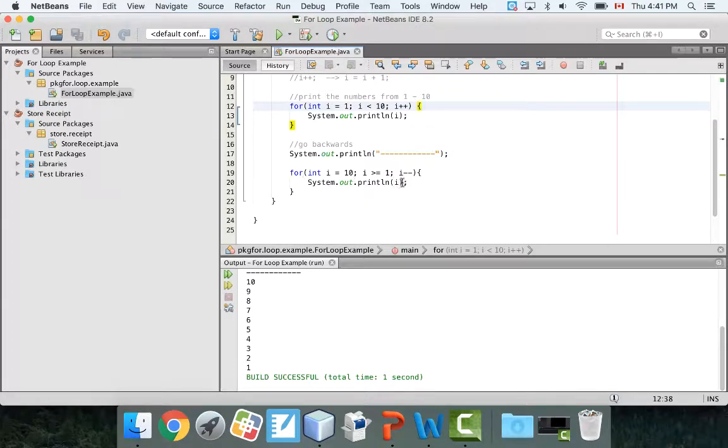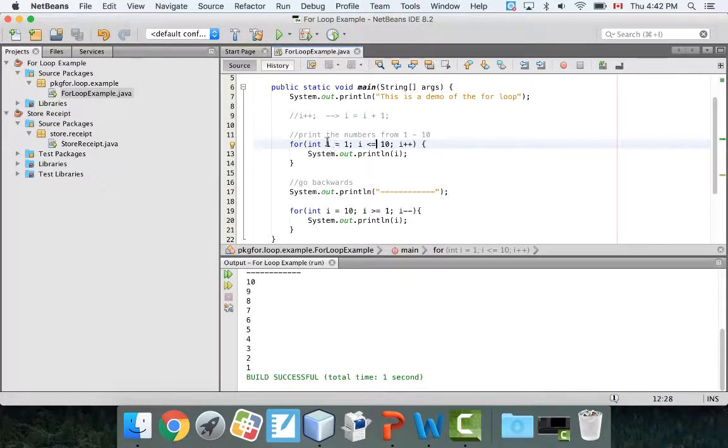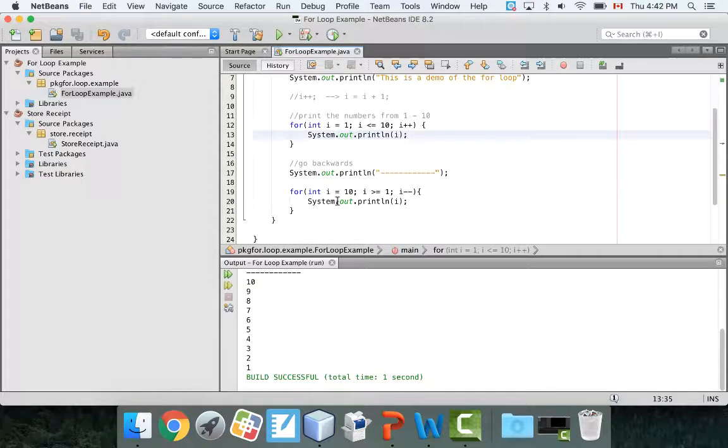So this is the for loop that will work perfectly for me. So it goes up to 10. Sorry, it should go up to 10. I was going up to 9. Go up to 10, and then from 10 down to 1. And that's it. That's all there is to it. So there are two versions of a for loop for you. Again, the three things to remember. The first piece is where does the loop start? Second piece, where does the loop end? And the third piece is how do you get there? And so this is a very quick demo of using a for loop in Java.